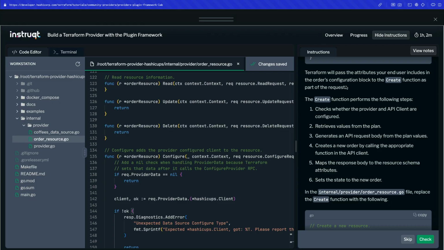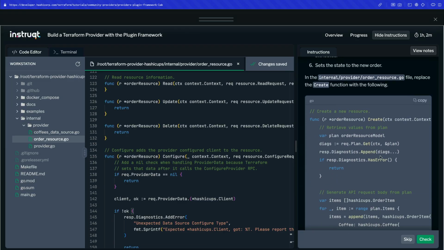It retrieves the values from the plan, and all these values are defined in the schema themselves. It generates the API request body from the plan values. Afterwards, it creates a new order from the API request body. It maps it to the resource schema, and then it sets the state to the new order.